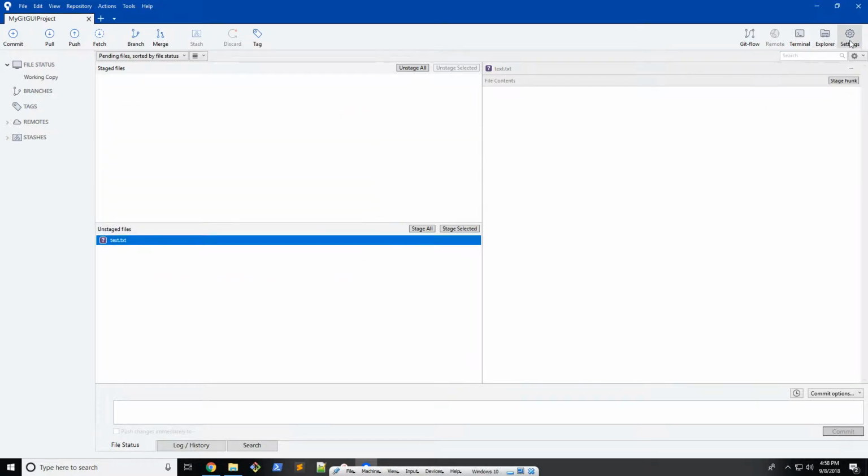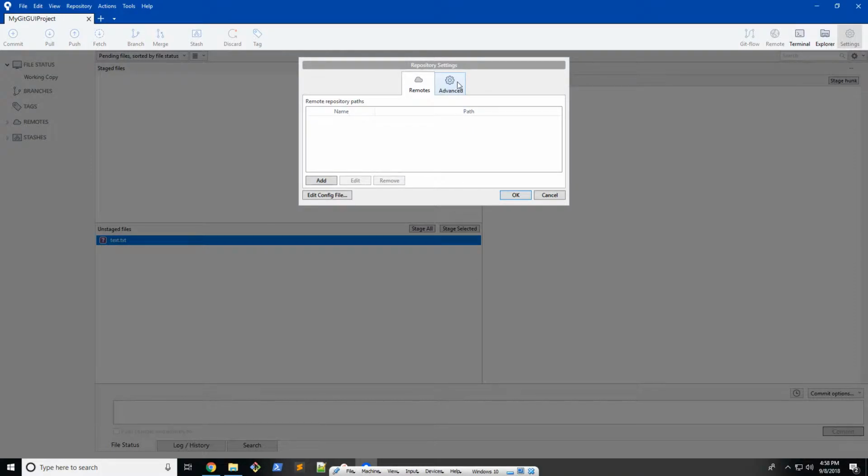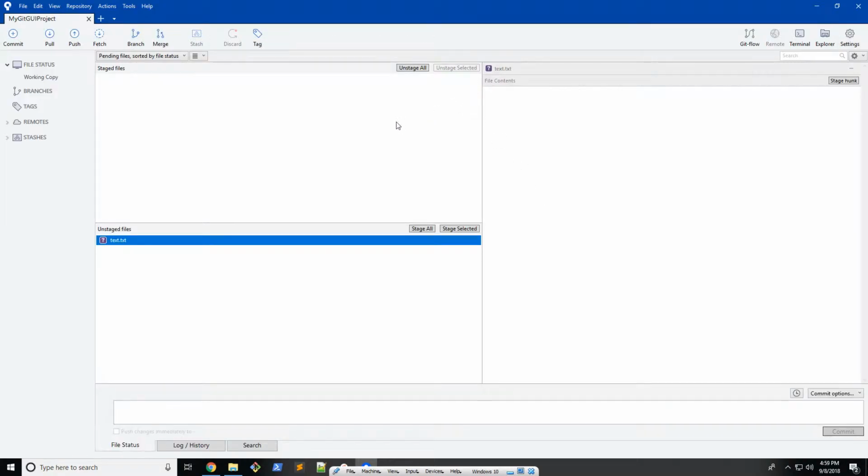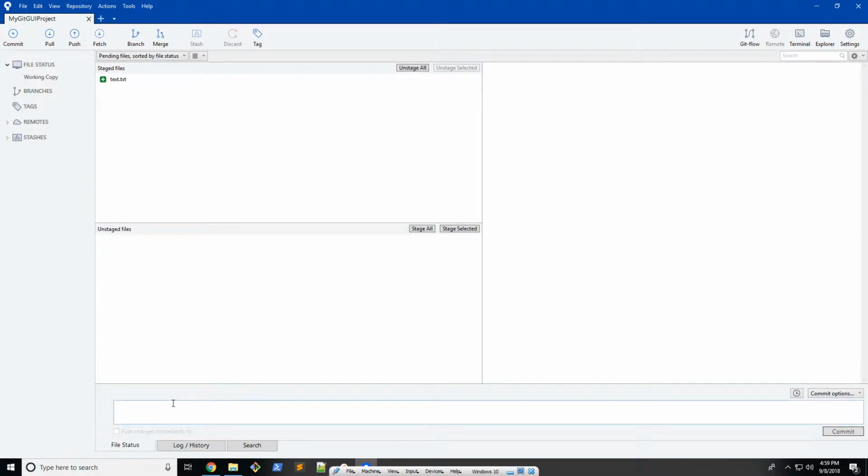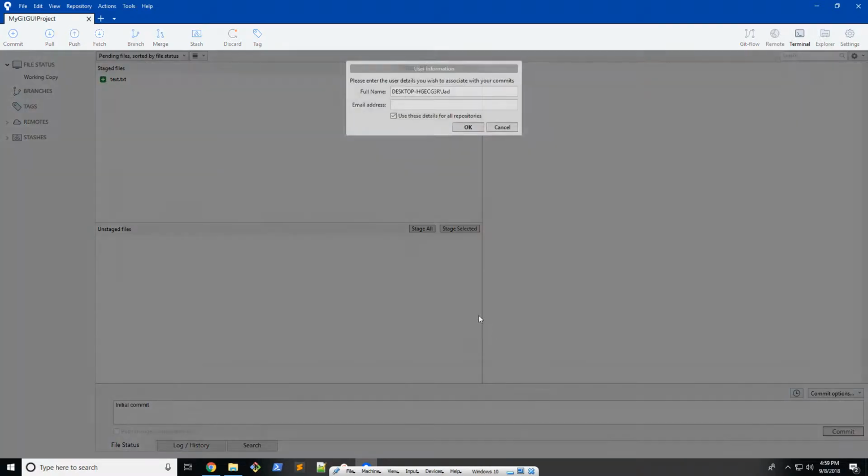You can also open up an explorer, and in settings, you can work with the remote repository path that you want, all sorts of things like that. So we'll go over that later, but configuring the settings and everything. So I'm just going to go ahead and commit the file really quick here. Don't worry about what I'm doing right now. I'll teach you all of that in the coming videos.